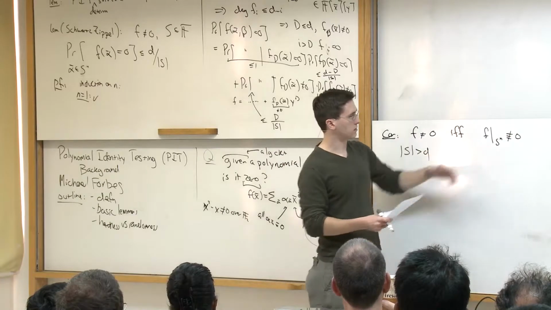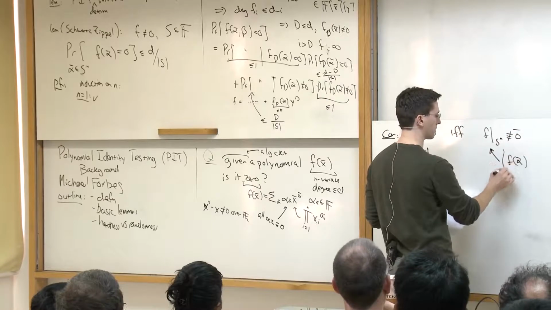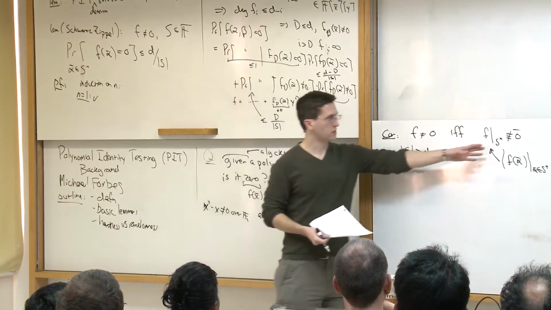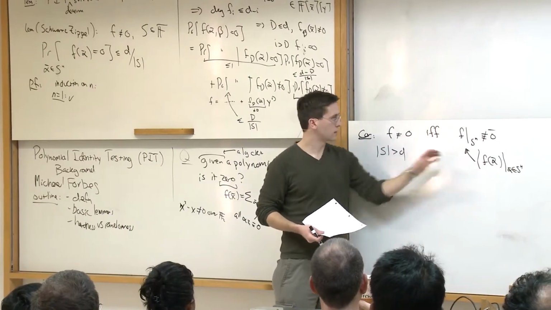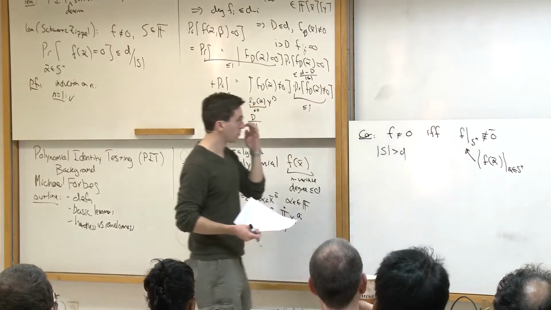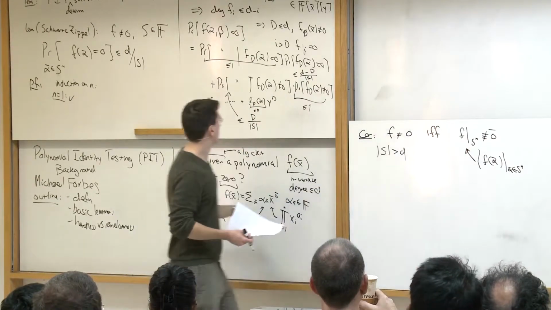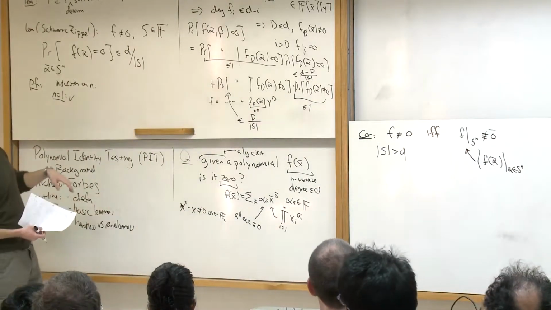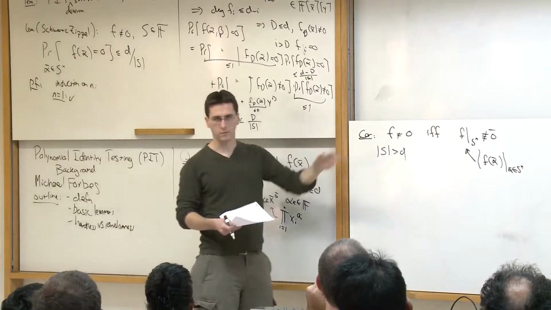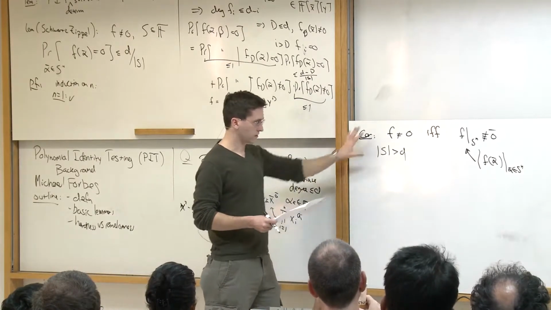D is our degree of our polynomial. And what is the statement here? This is basically all the evaluations of f on alpha, where you take alpha in your set S to the n. Okay, so this is some discrete set. You evaluate your polynomial on all these things. And this is saying your polynomial is non-zero if and only if one of the evaluations is non-zero, right? And how do you prove this? Well, if it is 0, clearly all the evaluations are 0. If it's non-zero, the probability that it's 0 is strictly less than 1, right? So there must be some point where it's non-zero, and this establishes the claim. Okay, so this is sort of something stupid, but I'll come back to this later.